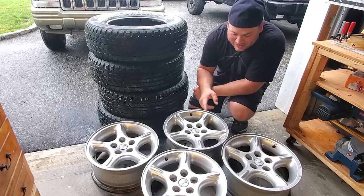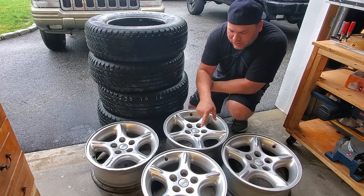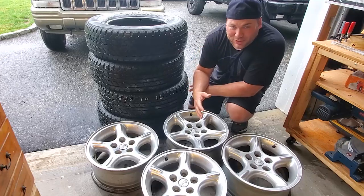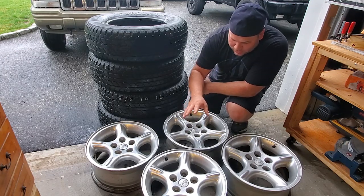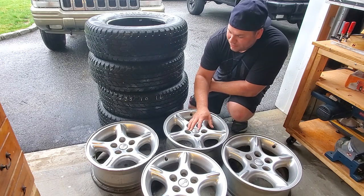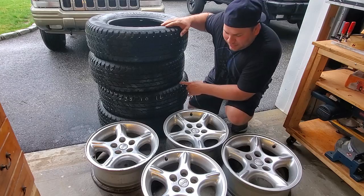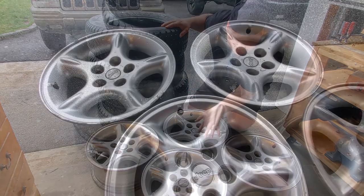Today is supposed to be the day that we're going to paint up these 1998 Grand Cherokee Limited Ultra Star wheels that came on the 5.9. It's still raining, it's still miserable, it's very humid, and I don't think it's going to make a good paint video today. So I'm going to clean these up, clean the backs, do a little bit of a touch-up paint, let it dry, then take them over to Gabe's when I get it inspected, and we're going to put these used Dunlop tires on these, and we're going to get these on the General another day, and then paint up the surface.